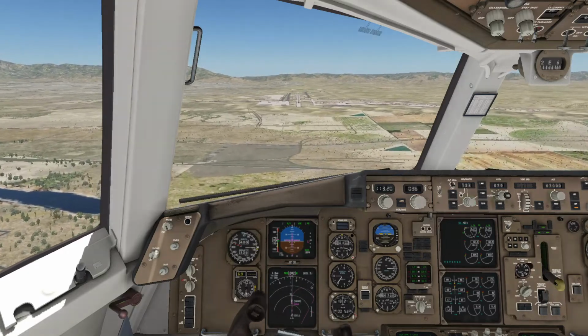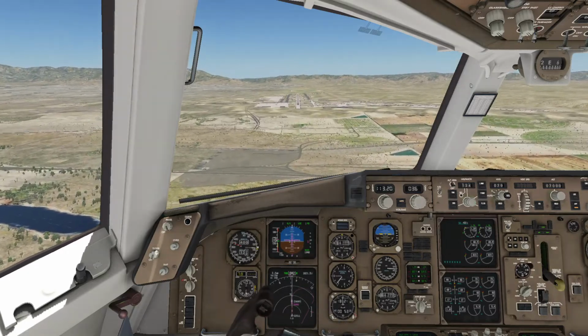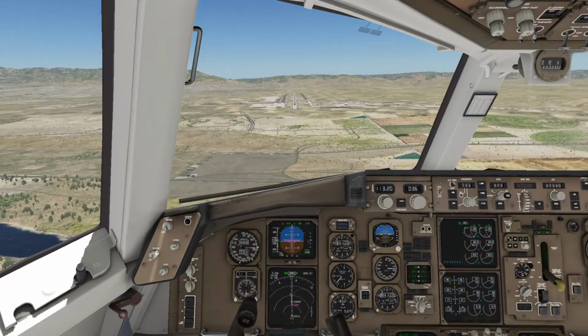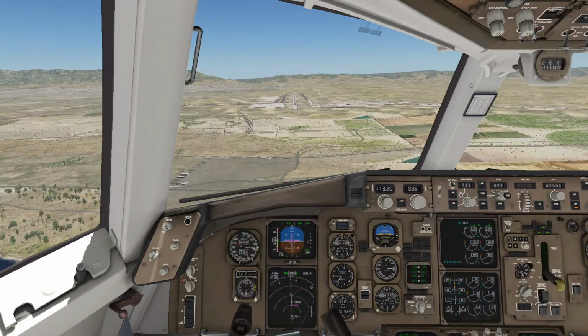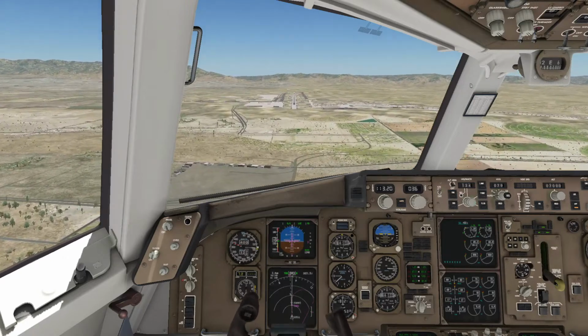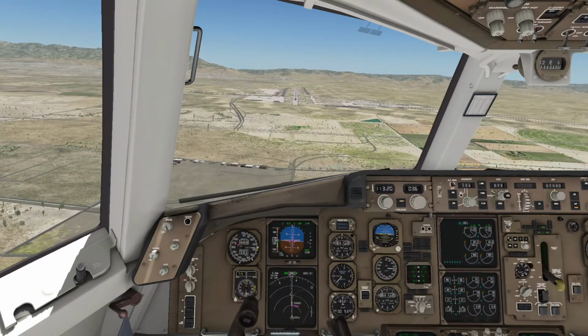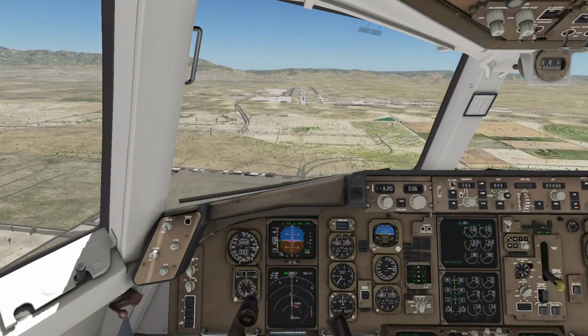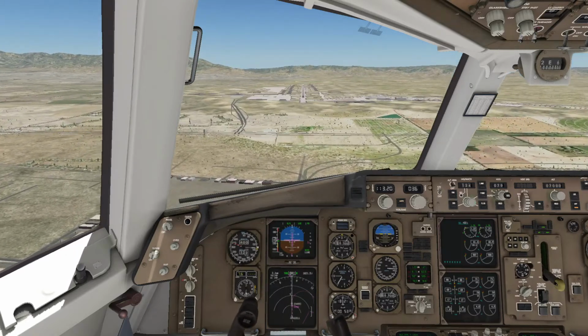Oh, we got thunder outside. While I'm landing, yeah, this is definitely not how anything is right now. But anyways, so yeah, not looking too nice outside in terms of Colorado winds.